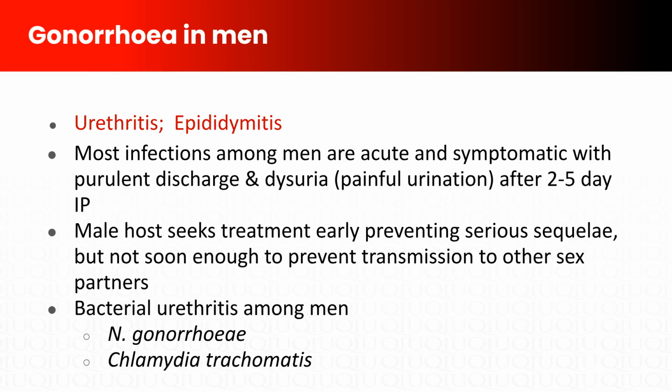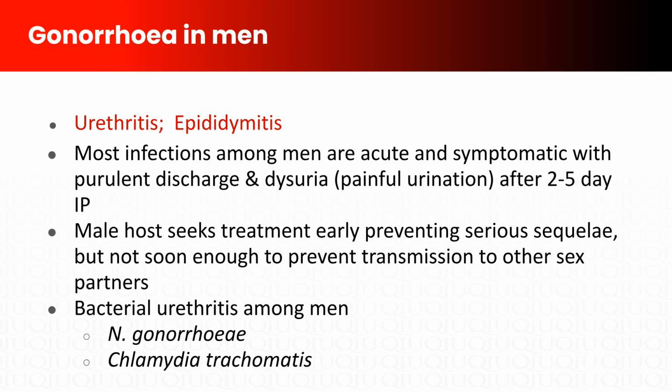Let's discuss how gonococcal infection manifests specifically in males. Primary manifestation in men is acute urethritis, inflammation of the urethra. Men typically develop symptoms 2 to 5 days after exposure, though the incubation period can range from 1 to 14 days. The classic presentation includes purulent discharge from the urethra. This is typically thick, yellow or greenish, and profuse. Patients describe it as spontaneously dripping from the urethral opening, staining their underwear.